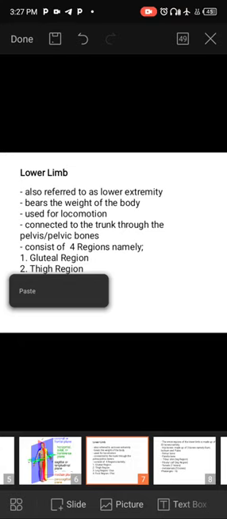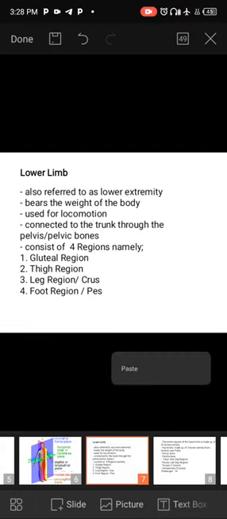So this lower limb is connected to the trunk, to the axial skeleton by the pelvis. This lower limb that you use to walk is connected to the axial skeleton by the what? By the pelvis. The pelvis itself is also part of the trunk. The trunk of the body is just made up of the thorax, the abdomen, and the pelvis. The pelvis is the lower trunk. So what's connected to this pelvis is the lower limb. So the lower limb is attached to the pelvis. The pelvis is connected to the axial skeleton.